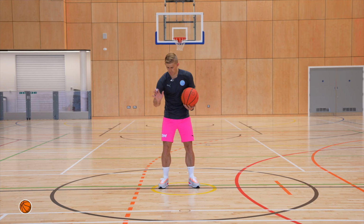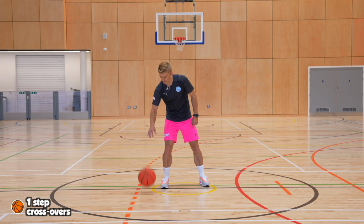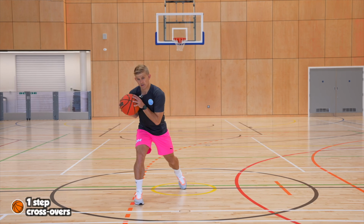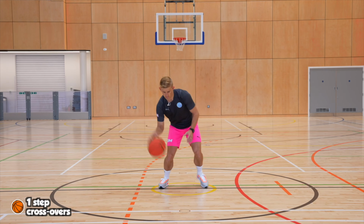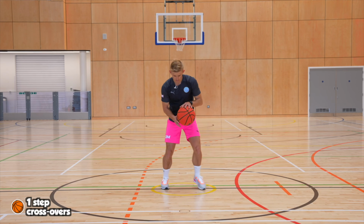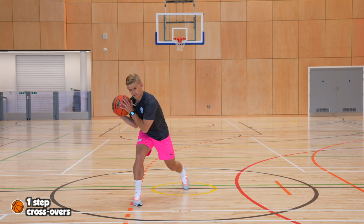For one-step crossovers, you're going to be bouncing the ball with one hand. You're going to bounce it across your body, step with that other leg, and catch the ball. Okay, so here we go, bounce it across and catch. And then you do the other side, bounce with the other hand, cross it over to your other side of your body and catch that ball, taking a big step. It's got to be very explosive. Catching that ball with two hands.